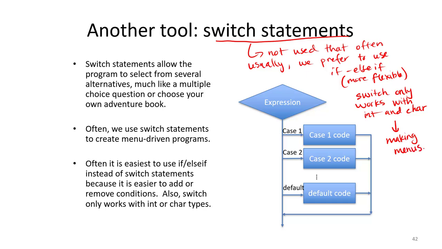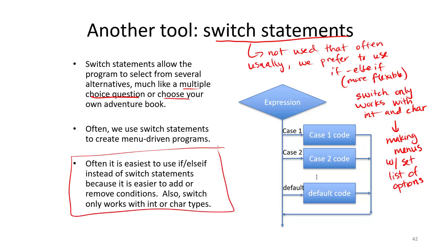One example of this is maybe you're doing a multiple choice question or a choose your own adventure book. If you have a very set list of options, then a switch statement could be an acceptable choice. So once again, it's usually easier to use if-else if, but switch statements are a special case that are sometimes used for menus.